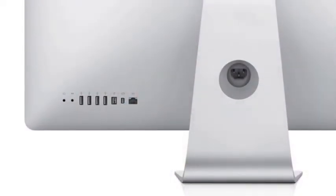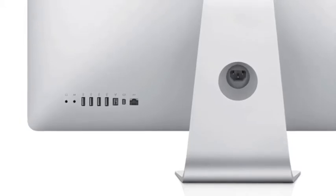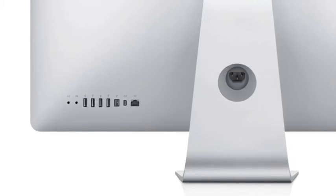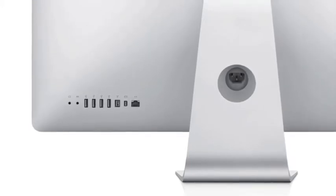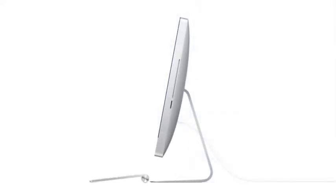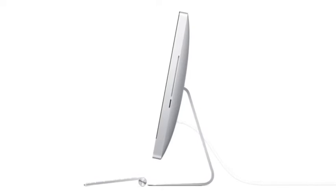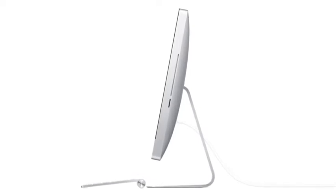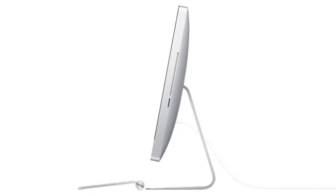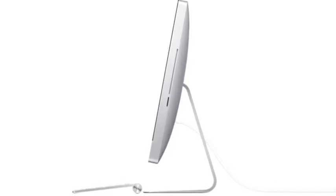On the back, not really all that much change. You have your four USB, your earphone jack, FireWire, mini display port, Ethernet, power port. On the side, you have an SD card slot. They added the SD card slot. I know a lot of people who have been wanting this. I think it's a good move on Apple's part. A lot of people are just using the SD card slot instead of the USB. It's just a lot easier.